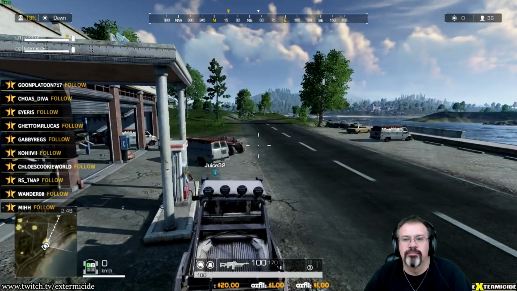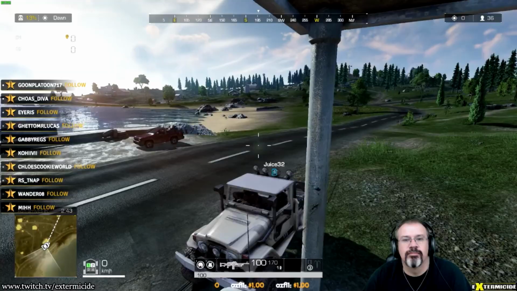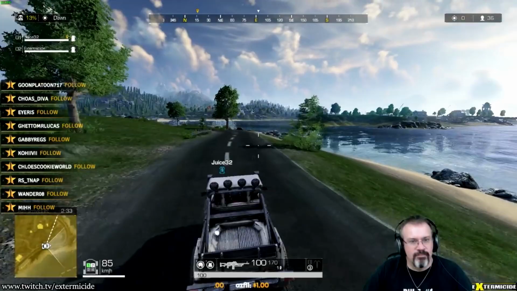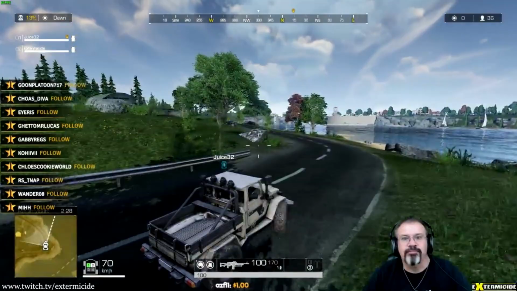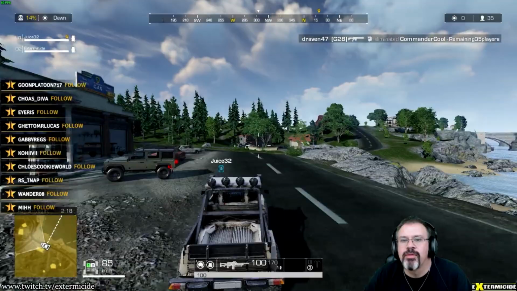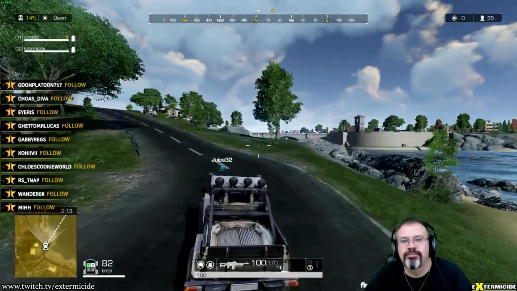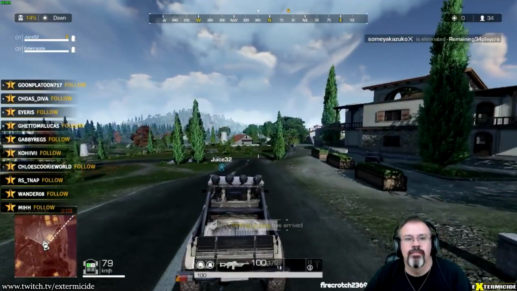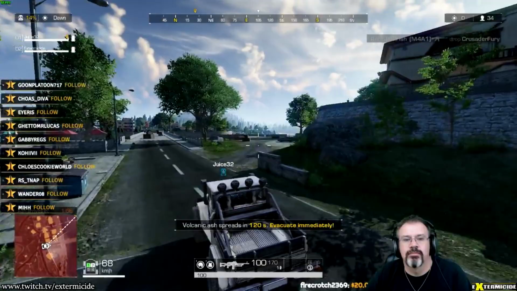Hold on, I'm looking at how we should drive. Can we get... No, we have to take this. This isn't good. We're gonna get shot at. We have to cross this big bridge. Hopefully everyone's running. Hold on a second. Do we really have to? Yes, we do. Take the second one over here.